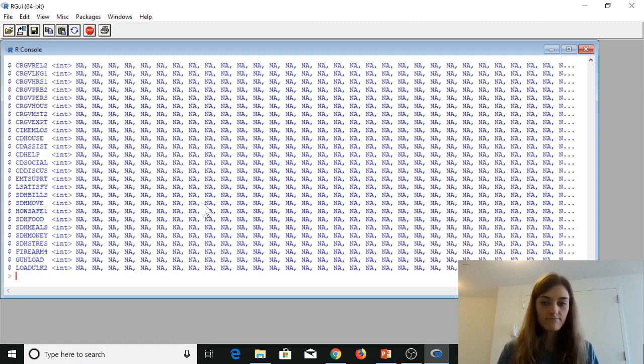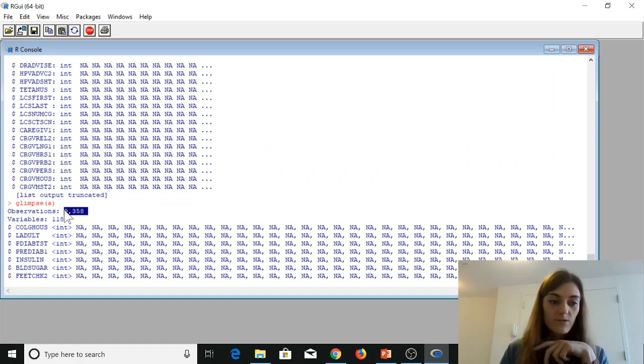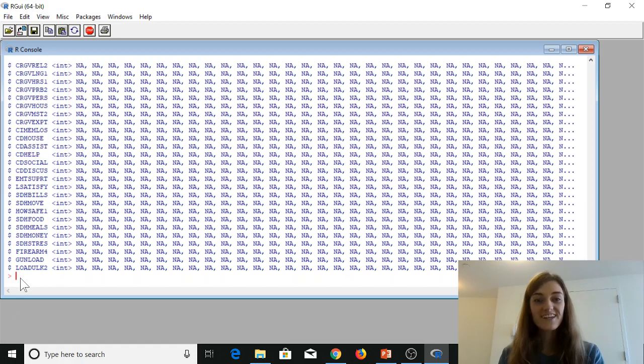Glimpse A. Look at all that missing data. All right. Yep, we kept the 9,358 observations, 118 variables. But this data file is pretty useless to us, isn't it? This is just a data file of missing data.